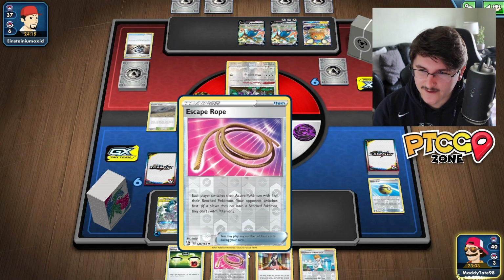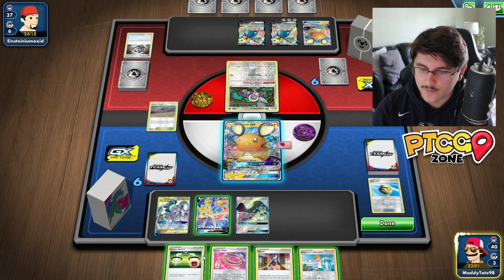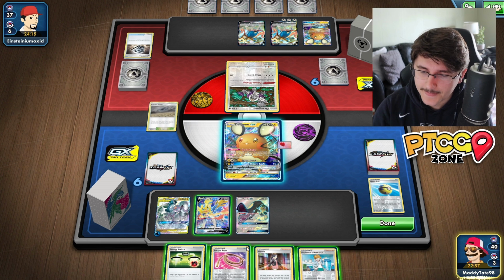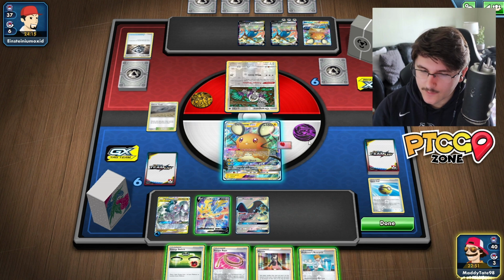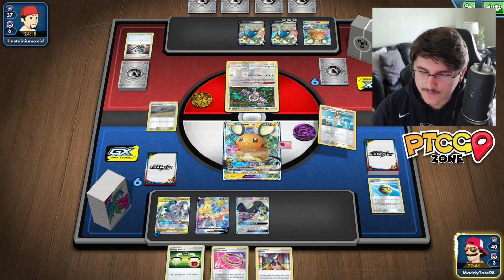We're going to put another one down on the board. Why not? And now I think what we probably want to do is research. We saw what was in his hand, right? Wasn't anything too progressive, right? So I am just going to research here.